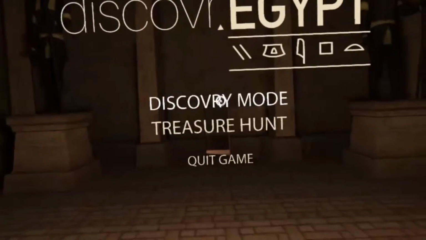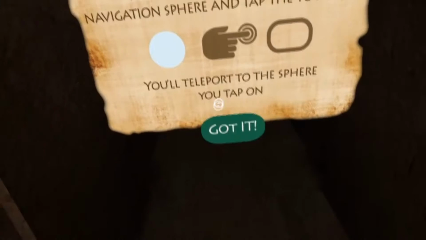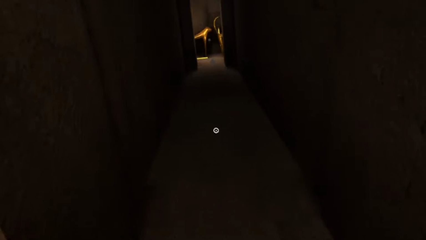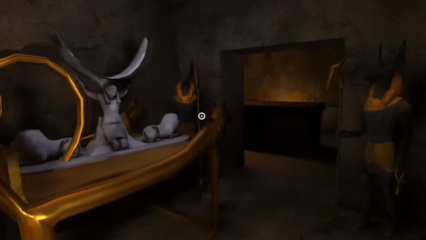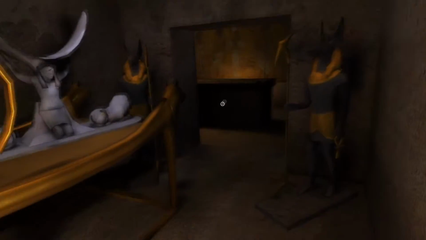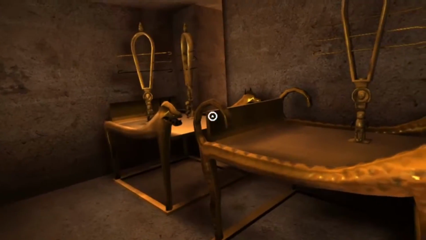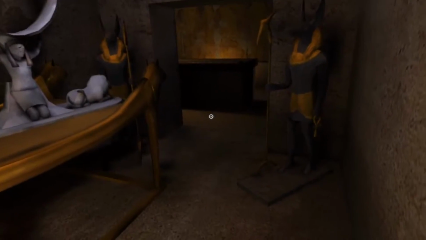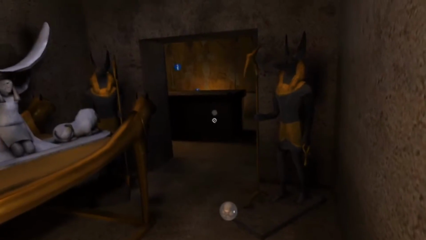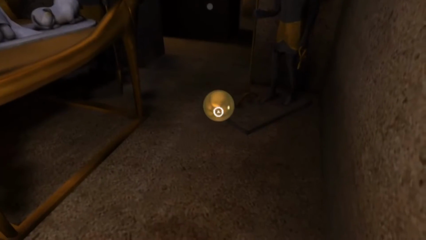Let's go to a quick game, and let's go for discovery mode. Now I did try, I'll be honest to you. I did try to use this on the controller earlier, and I struggled. As you can see, you've got all the items. This is basically where you do the speed game. This is where we come, and it was good.